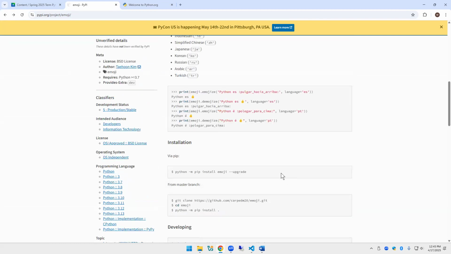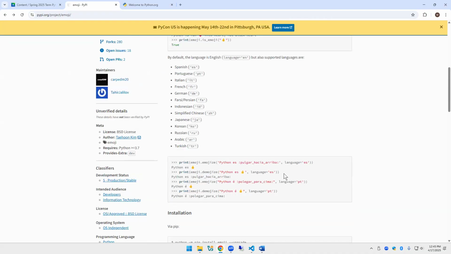There we go. So when you're printing something, it says you have to do emoji.emojize, which I thought was an interesting verb. And then Python, and something in Spanish. I'm guessing that's Spanish. Oh, here it is, it does say it's Espanol.